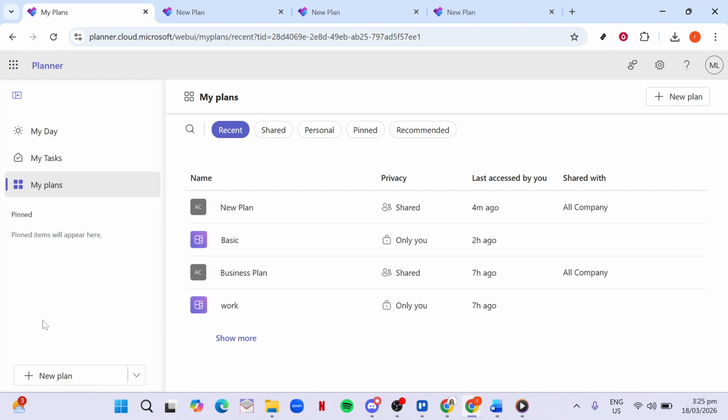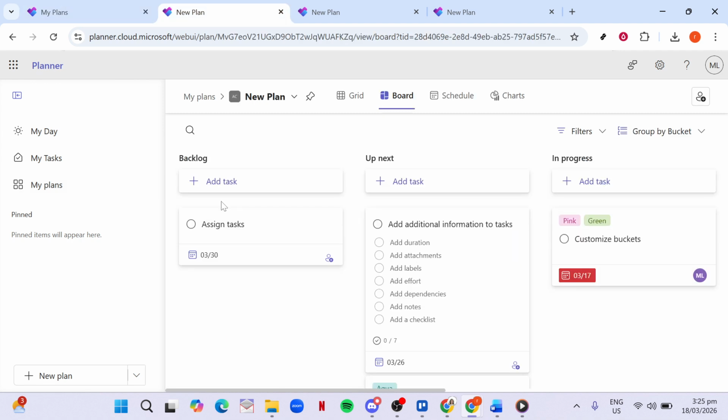First, make sure you're signed in to Microsoft Planner with your work or school account. Once you're in, start by opening the specific plan you want to duplicate. You'll see your usual layout with buckets, tasks, and all the familiar planner tools. It's important that you're actually inside the plan you want to copy, not just looking at the planner hub, so double check that the plan's board is visible.